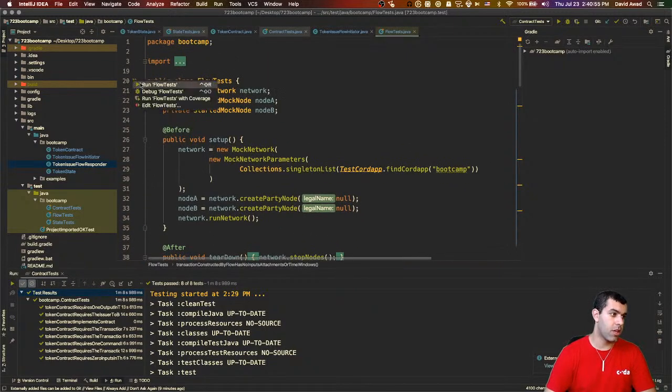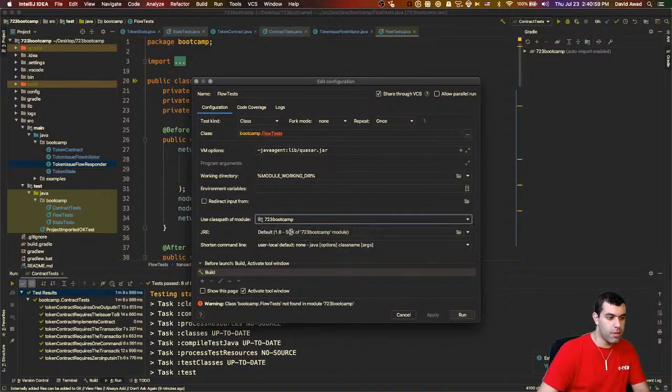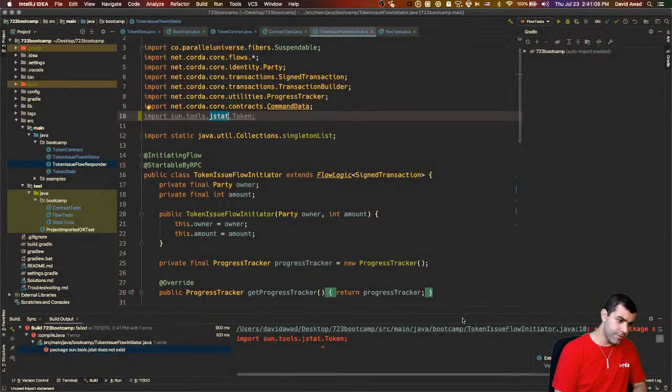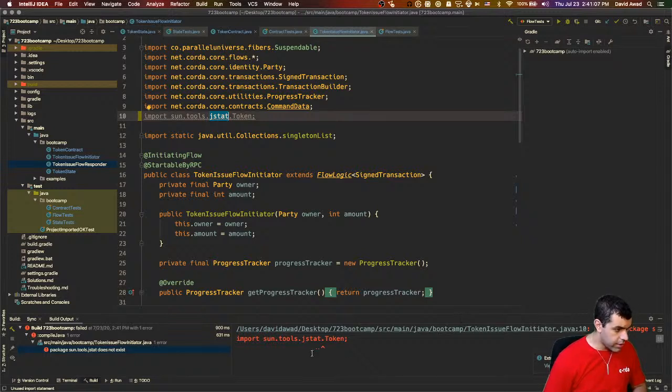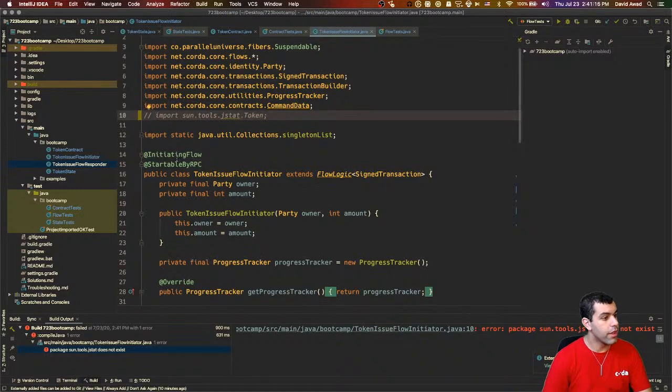I'm going to go up here and I'm going to hit run flow tests. It's going to ask me for the module one more time. As usual, just select the folder name for your Bootcamp folder. I'm going to hit run. And it's going to complain to me about something I was not expecting. Port Sun Tools JStat token. Not sure what that is.